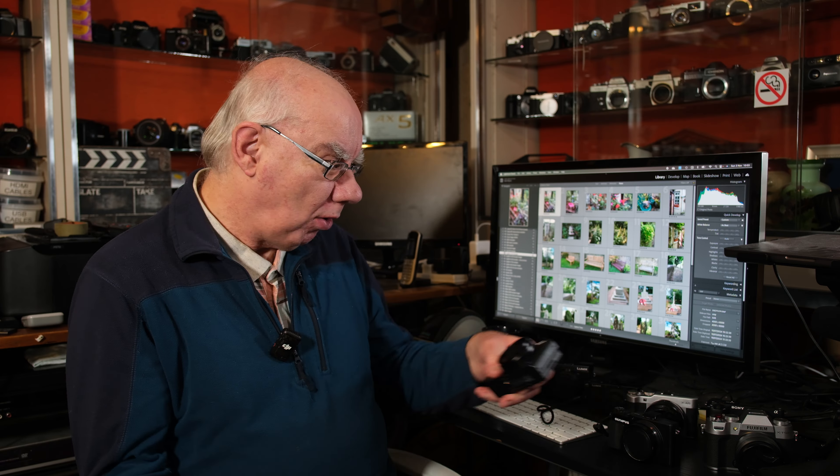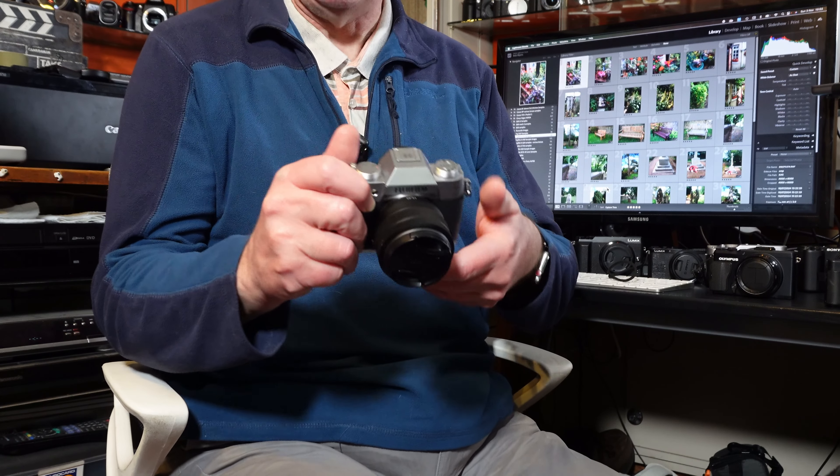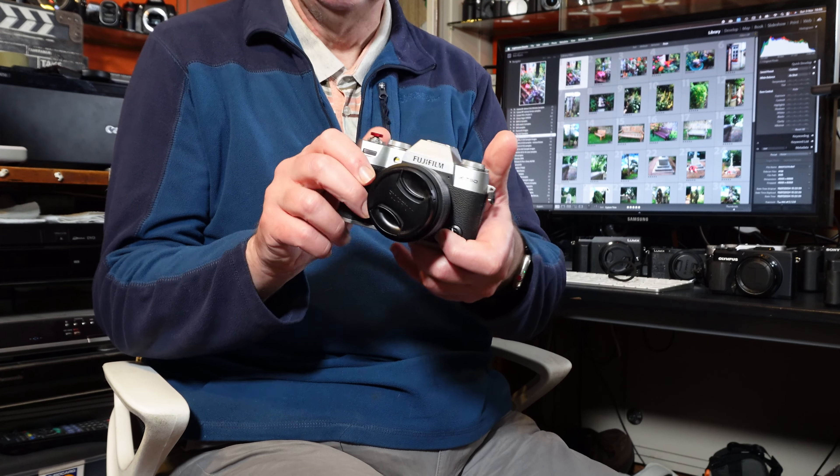I personally think a compact camera should be like the Ricoh GR3 or, looking at current models, one of the Sony RX models — maybe the RX100 VII — or the Sony ZV models. This is the original ZV-1 with its flip-out screen and 20 megapixel one-inch sensor. I'm actually getting this close-up shot with my new ZV-1 Mark II. It's pretty much identical in size, so it fits in the pouch just as easily.